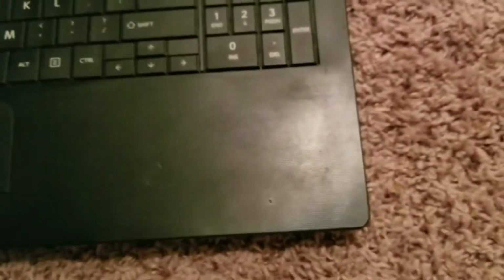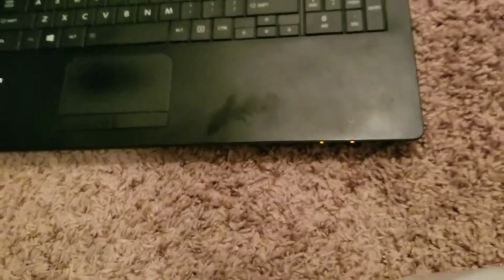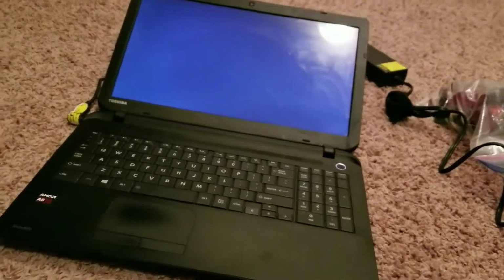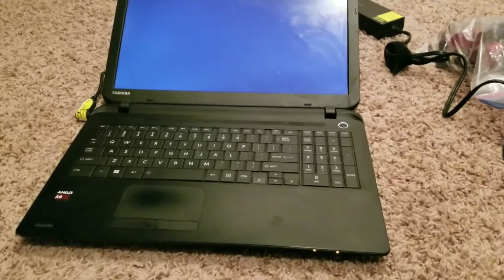So I'm trying to get it past the automatic repair and not having much luck. Might be a toasted hard drive, but I'll look into how to get into the BIOS. Yeah, it keeps saying loading automatic repair, and then it just doesn't do anything. So I'll see where I can take it from here.